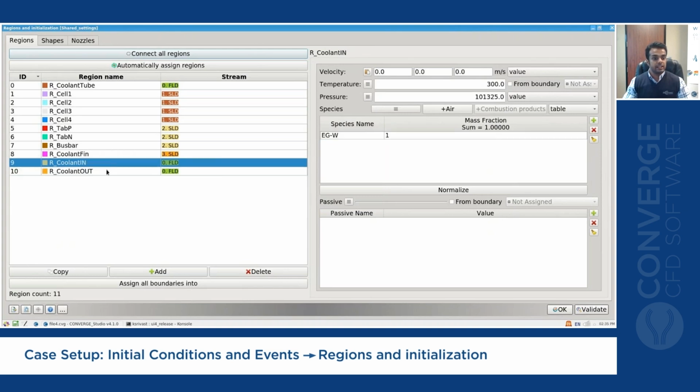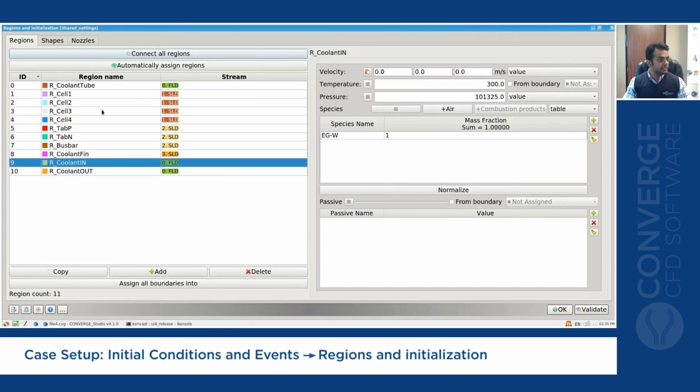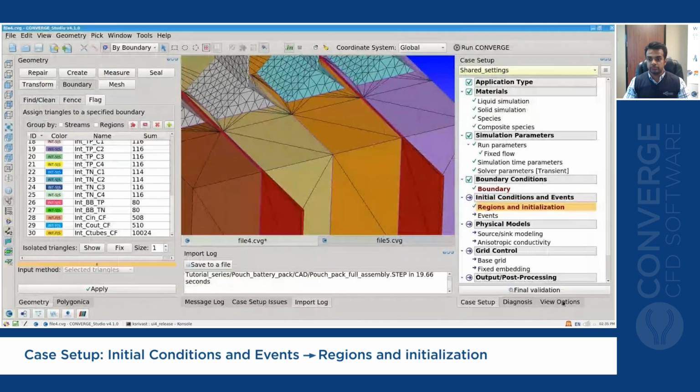And the same for this particular case. Right? And again, I'm going to give it a good initial condition. Since my outflow boundary condition was 1 bar, I'm going to give that accordingly. And for the inlet, let's say it's about 1.6 bar. Right? Hit validate, hit OK.